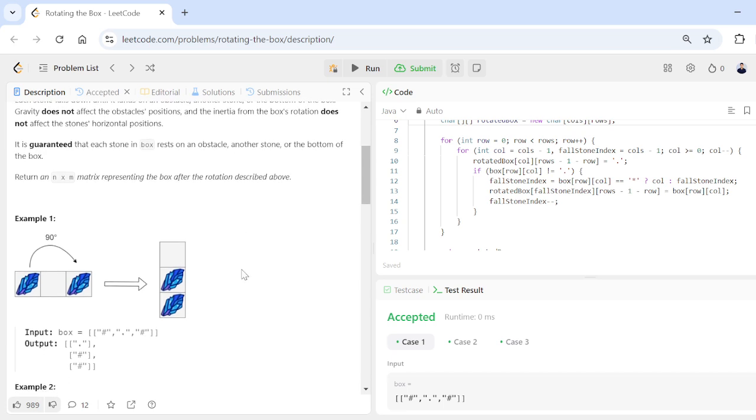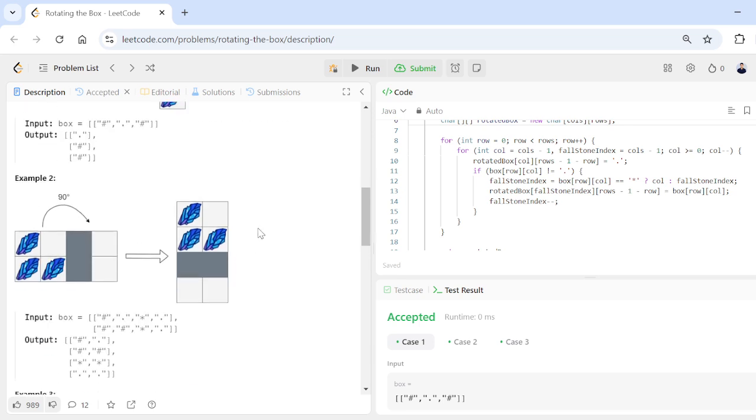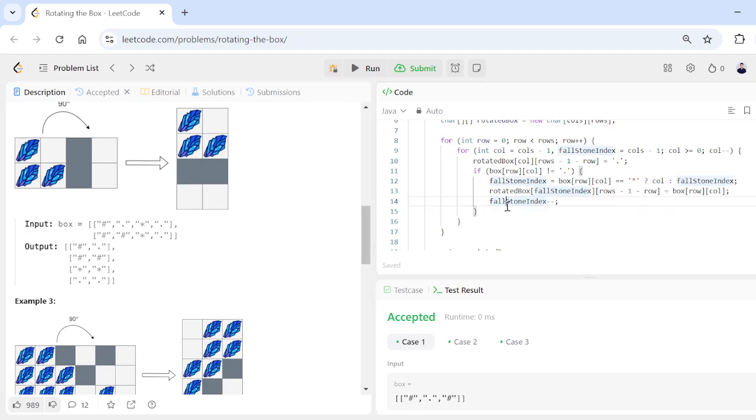If it is not containing a dot, then only it will be decremented. Otherwise, we don't. So you can see here if it is dot, then col value will be decremented, but here fall index will not be decremented. So next time when we try to place it, we will place this hash at this position, second position, not at first position. So to take care of that, we have written this condition.